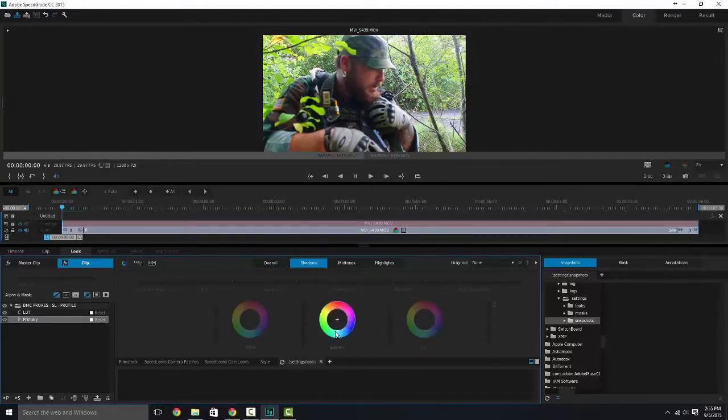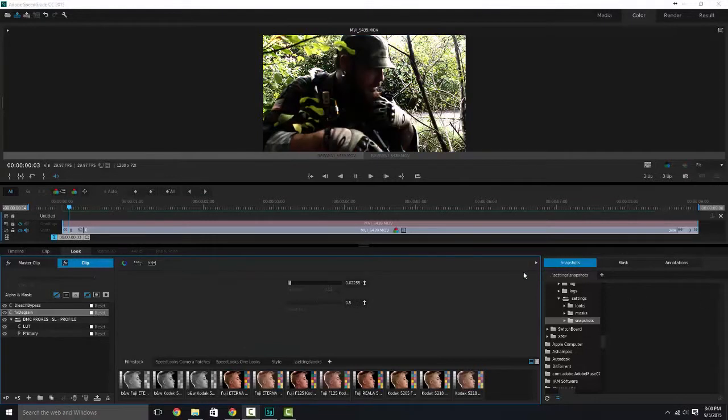Usually you have some people that start with just an overall, some people prefer to mess with their shadows first. Some people prefer to mess with midtones, highlights first. This is where you're going to literally have to play with it. I'm not going to sit here and tell you what all your settings are going to be, but sit there and play with them and see what comes out that you like.